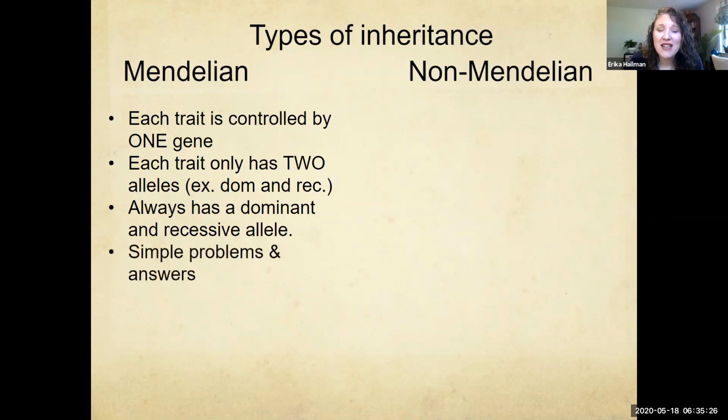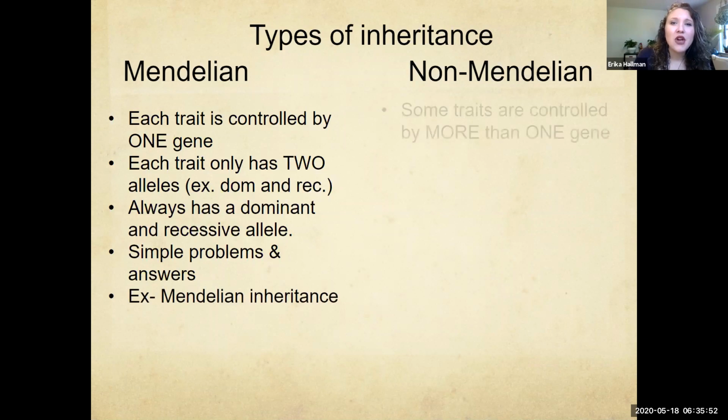In Mendelian genetics, the problems that we were solving with Punnett squares were simple problems, and they always had simple answers. In our last class, we talked about how when you think about Punnett squares with Mendelian genetics, there's only a couple different versions of Punnett squares you can do before you start noticing a pattern of how those alleles and genotypes come out. That's because Mendelian genetics is very simple compared to non-Mendelian.